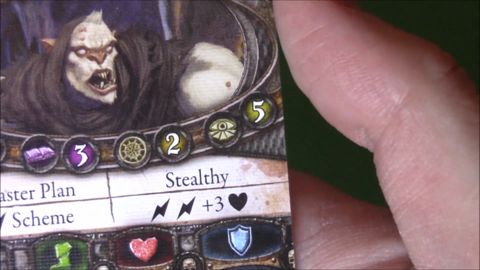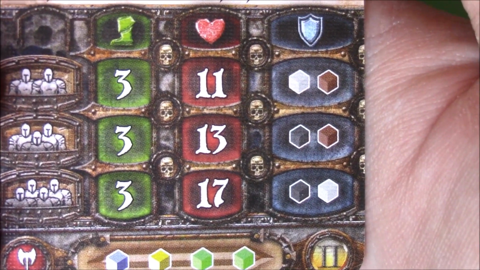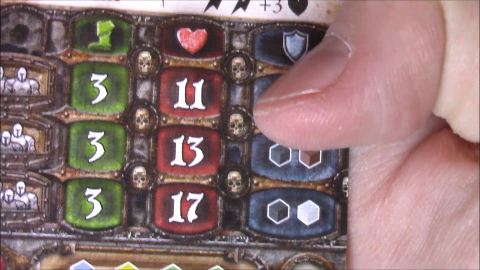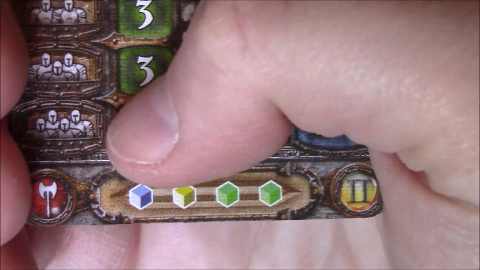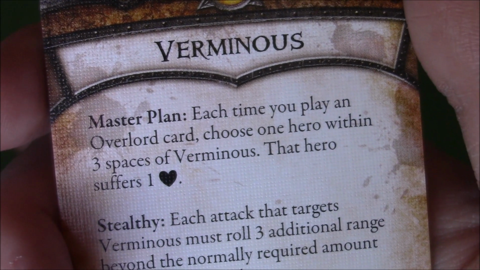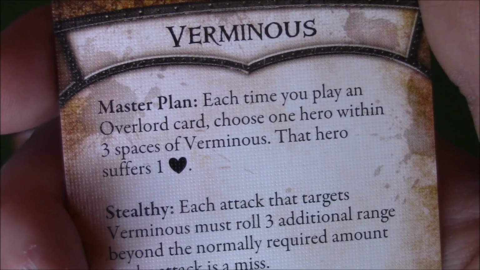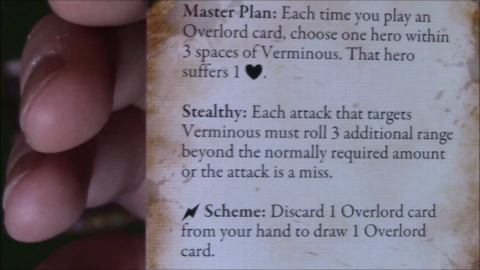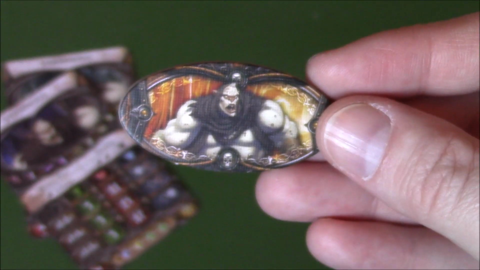Double Surge is +3, 11, 13, 17. Grey, brown, black, grey, blue, yellow, green. Master Plan: each time you play an Overlord card, choose 1 hero from free space to Verminous. That hero suffers 1 damage. Nice. And he takes up 2 spaces. You know, it's not bad.